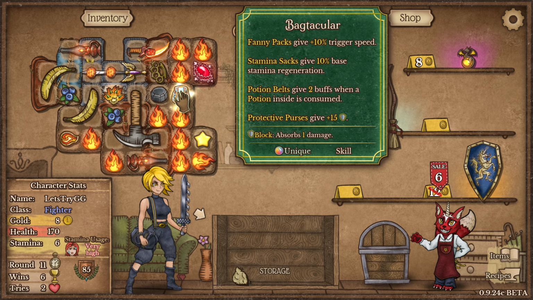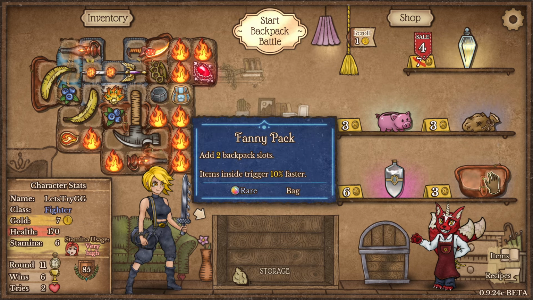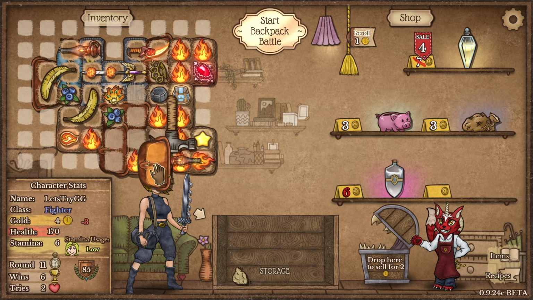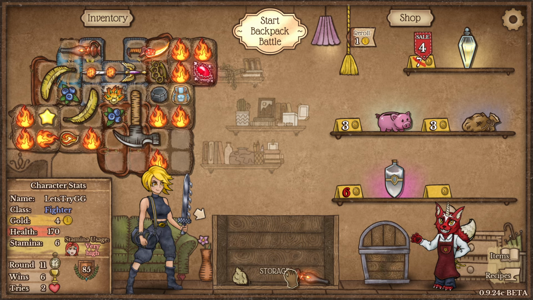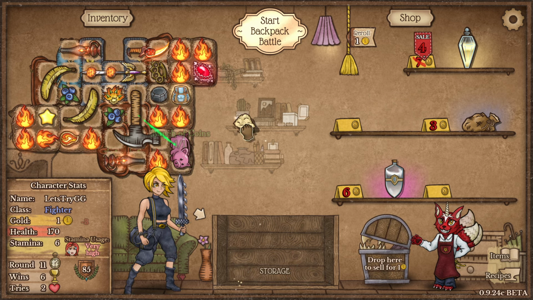This item seems kind of crazy. Depends what bags you have, but kind of crazy. Oh, I could smash pigs. Smashing pigs is fun. I enjoy smashing pigs. Okay, that one goes there. This one goes here. This one goes here. This one goes here. This one goes here. Smash the pig.